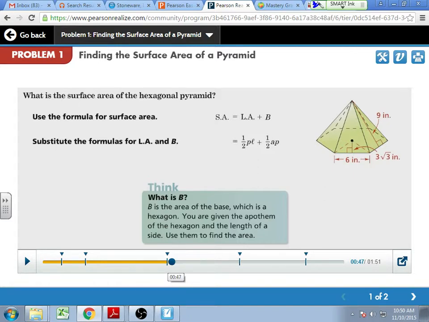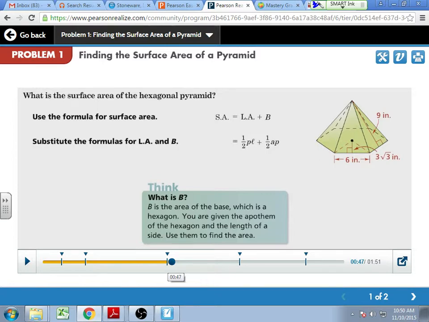Oh. Yeah, so 9, right? The apothem here is our 9. So when I fill in for this, what's my perimeter of the base? If I have a hexagon with side length 6, it's a regular hexagon. 36, right? 6 sides with length 6. So half the perimeter times the length.